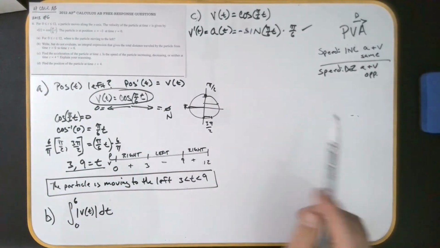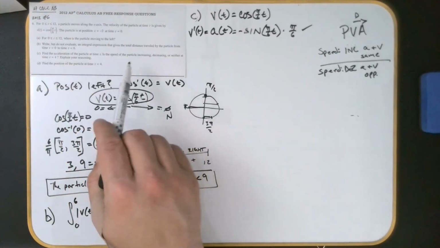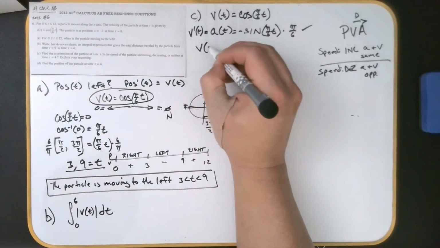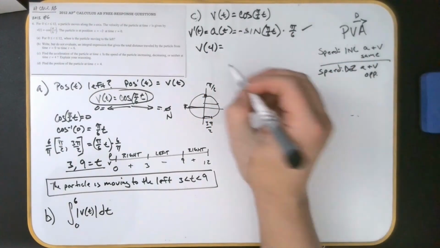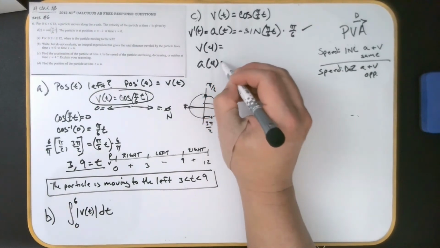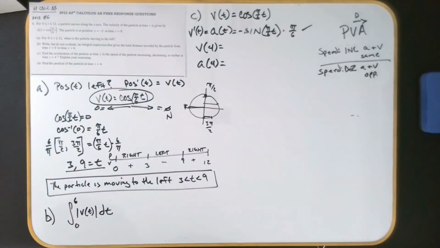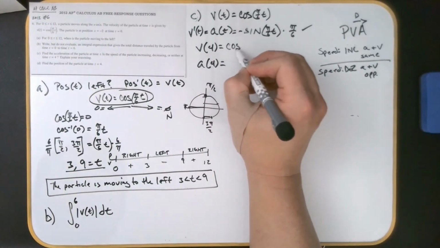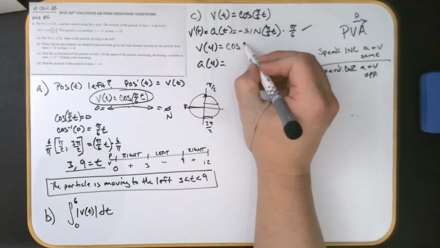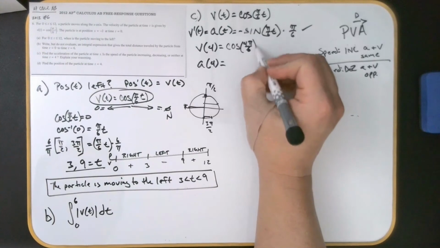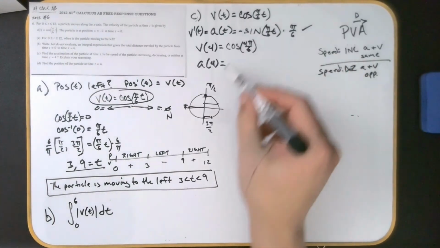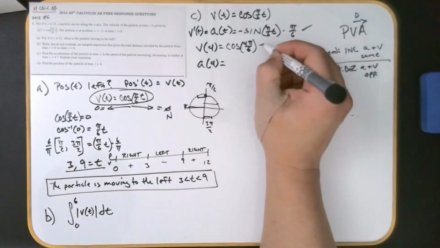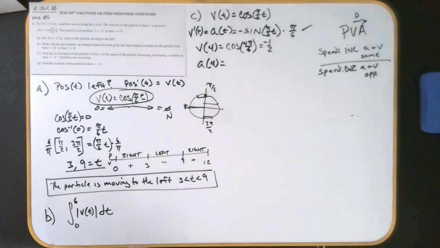Okay? Well, the question says, is the speed of the particle increasing or decreasing or neither at time equals 4? So all we have to do is figure out what is the velocity at 4, and then we're going to check it with what is the acceleration at 4. And then we can just compare their signs. So since we have the function, let's put v of 4 in here. V of 4, that's going to be the cosine of 4 pi over 6, which is the same as 2 pi thirds. So I'm going to go down here to the unit circle. So 2 pi thirds, that would be right here. Cosine is actually negative 1/2. I don't even care about the 1/2. I just care about the sign.